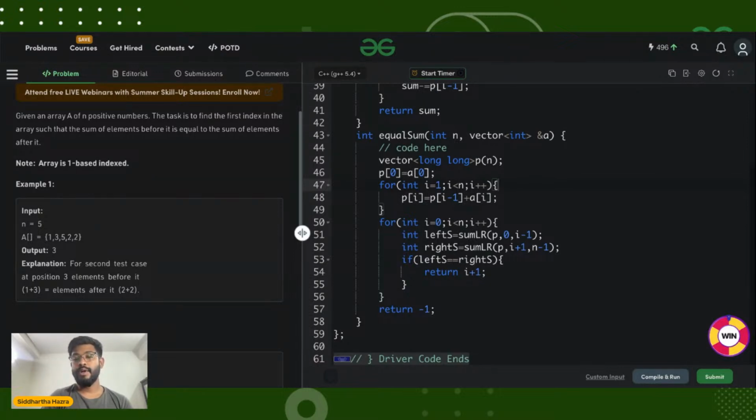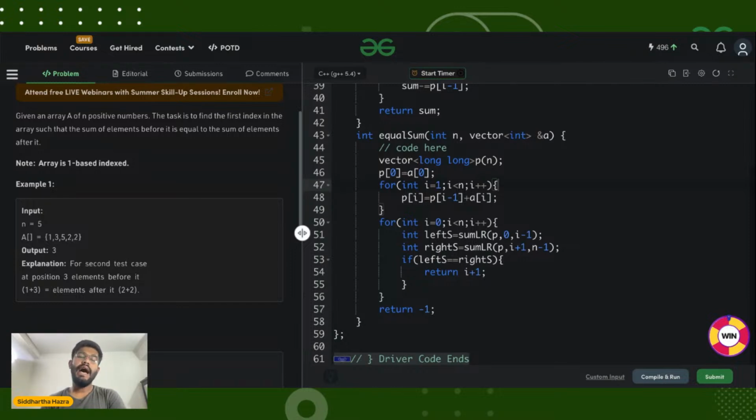Can you repeat the point about arrays with 10 to the power 5 size? So many a times I have seen that arrays of size more than 10 to the power 5 behave abruptly, so it's better that we use vectors.